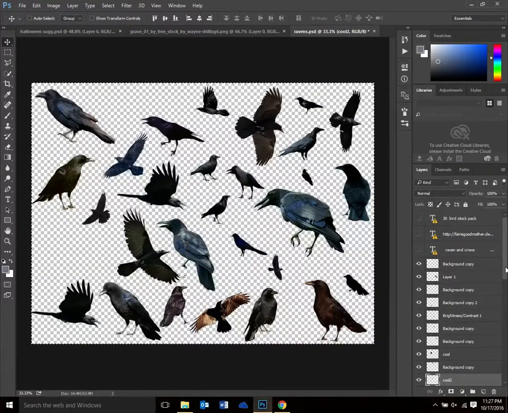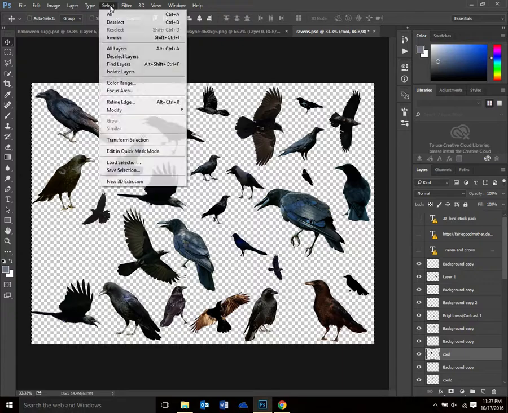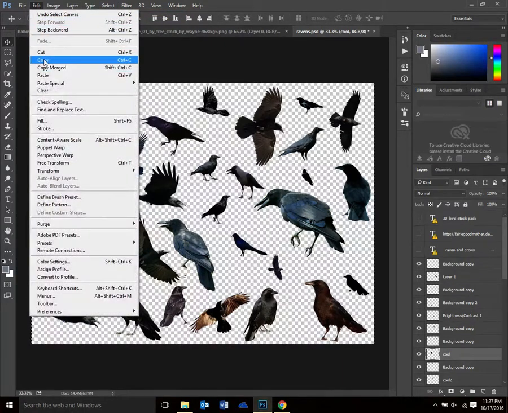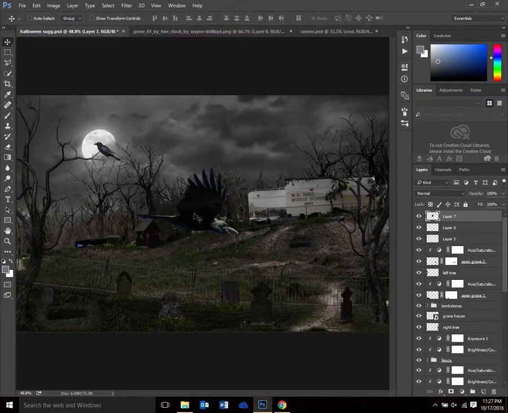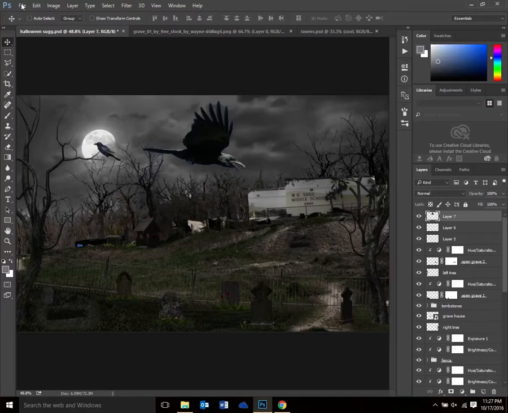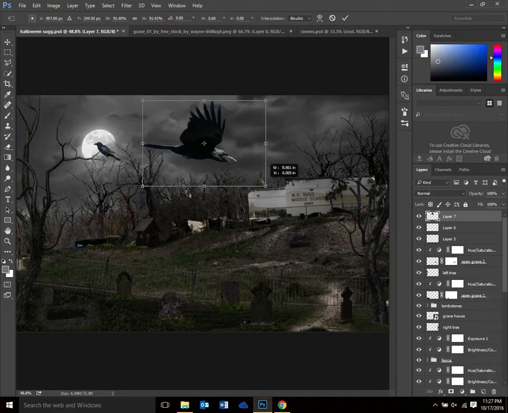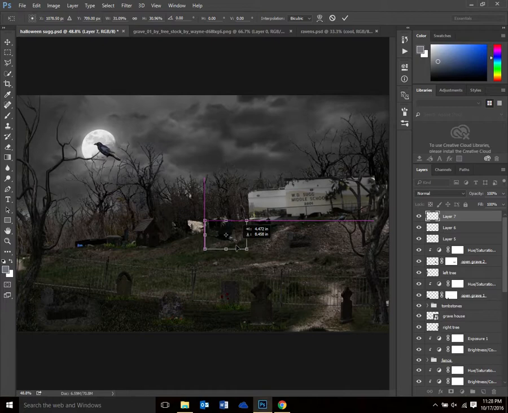And you can use as many of these as you want. If you want to do like Alfred Hitchcock's The Birds movie and you just want to put them all in, be my guest. All right, I've got this third one. I'm going to select it. I'm going to copy it, and I'm going to paste it. This should be a flying one. Sorry, I had to do that. Okay, let's maybe shrink him down a little. Bring him down a little lower. He looks good in the sky.